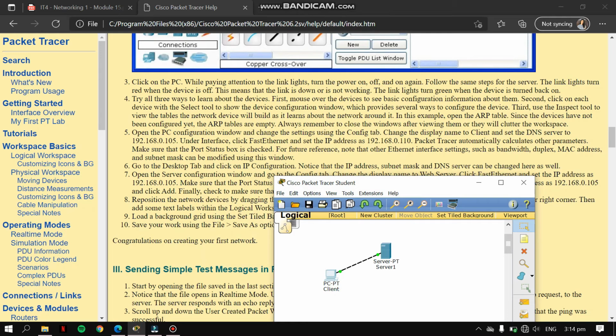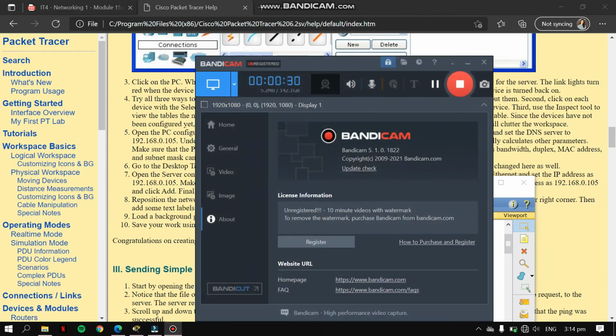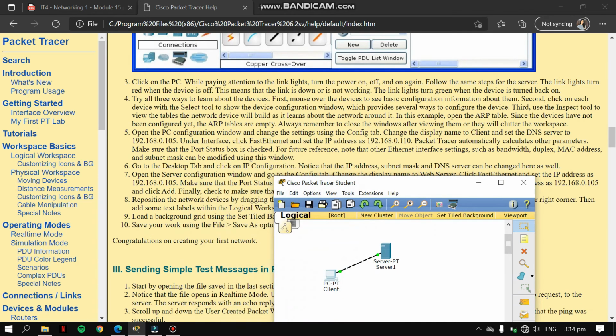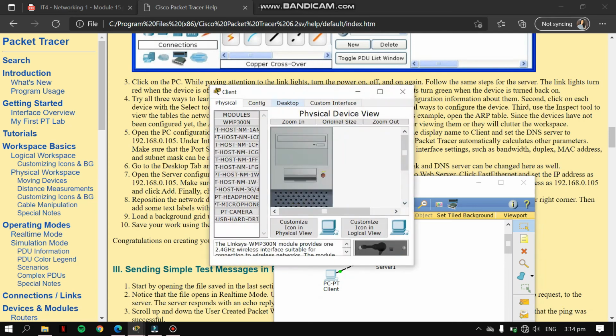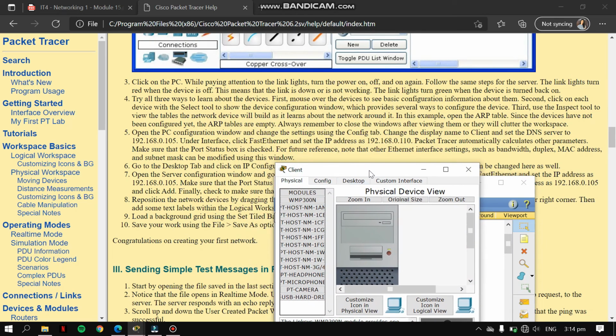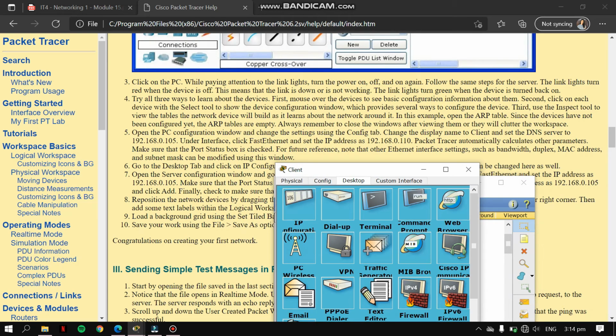Then number 6, go to the desktop tab and click IP configuration. Notice that the IP address, subnet mask, and DNS server can be changed here as well. So here, desktop tab.